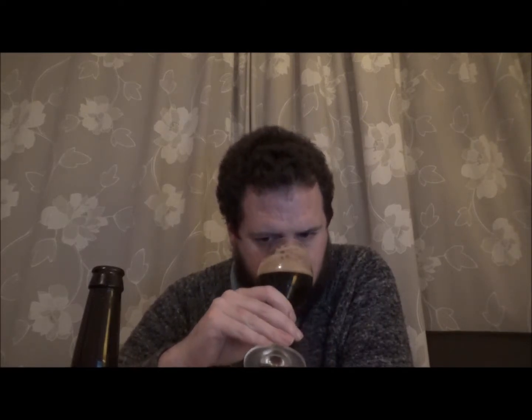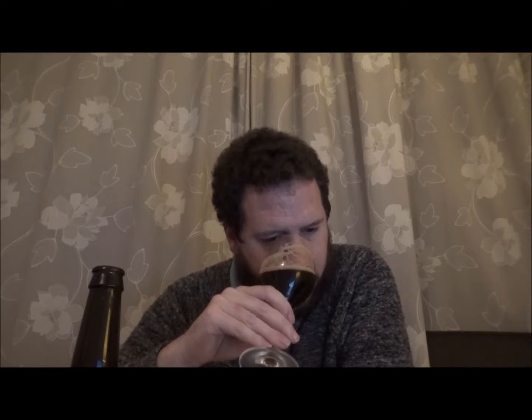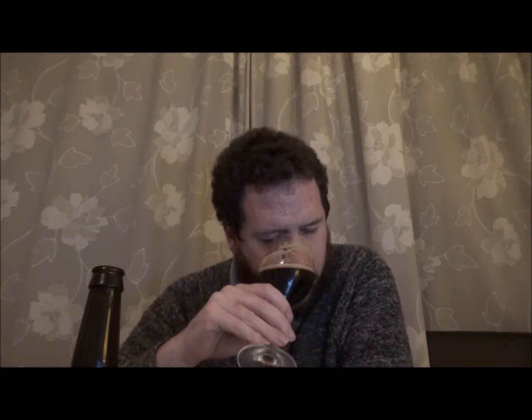I'm getting some sweet notes and maybe some almost like marshmallow. Very kind of confectionery sweetness coming through. Definitely getting a marshmallow. There is a little bit of a, yeah, like a slight kind of burnt candied sugar, but not overly so, but not burnt. But yeah, it's that candied sugar kind of sticky toffee-ness. But yeah, very sweet on the aroma.